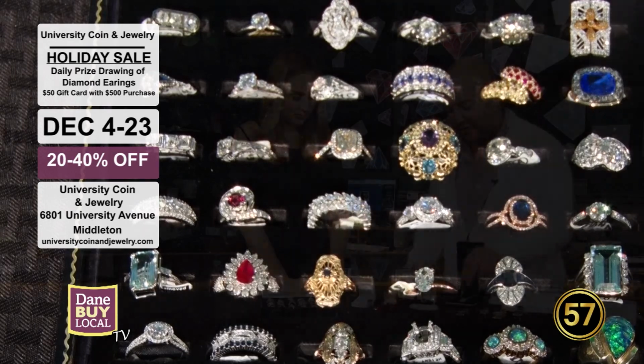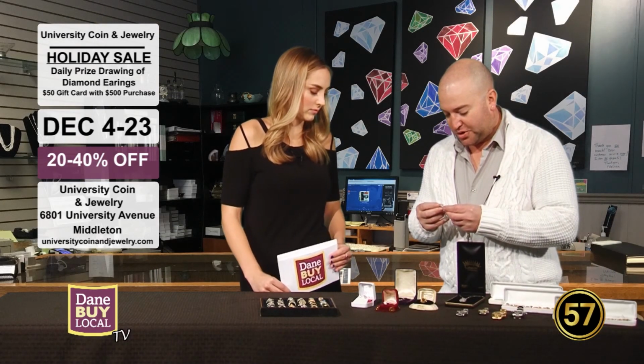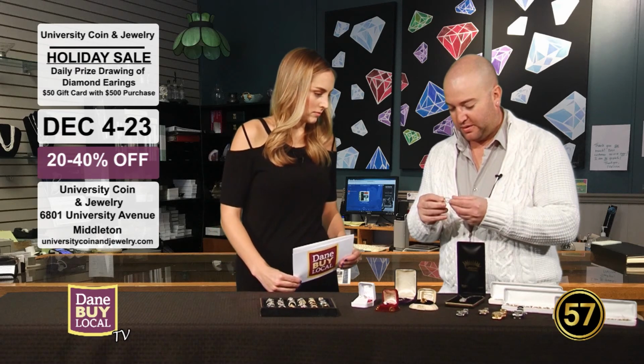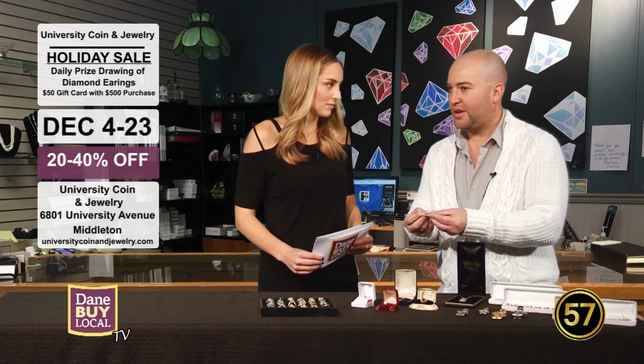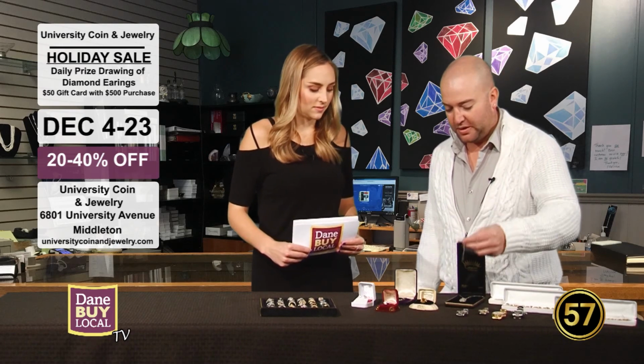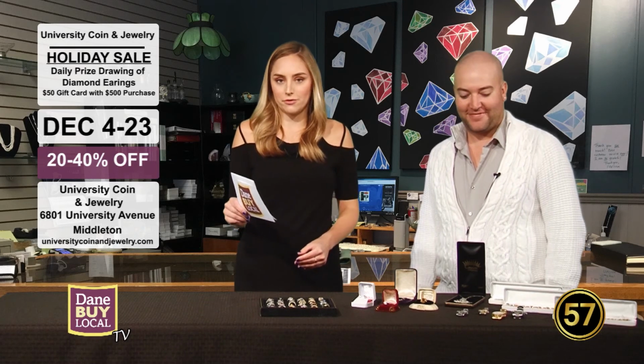I brought a pendant here that's probably from the 1890s. And it has all the original rose-cut diamonds, and anybody could put this on a chain, and it's as in style today as it was in 1890 when it was made, and it's in mint condition. It's an awesome piece. I absolutely love it. You have to go check it out if you haven't been there yet.